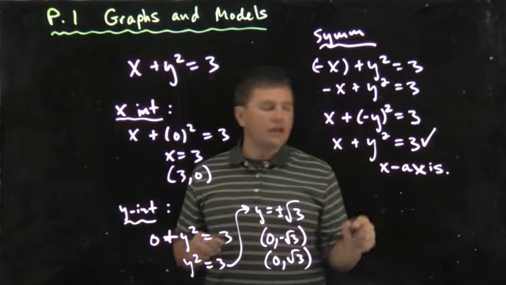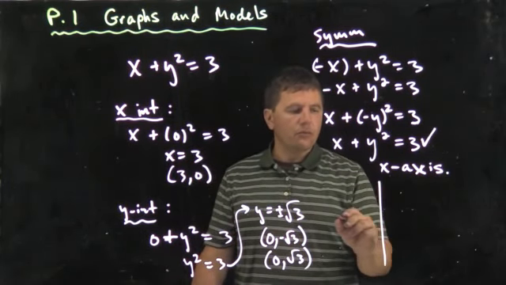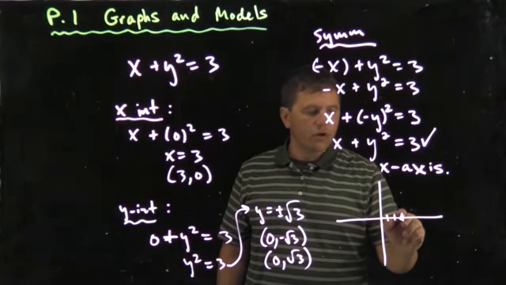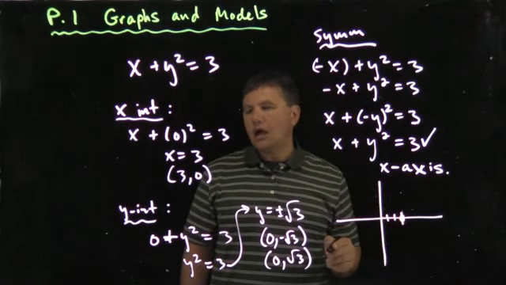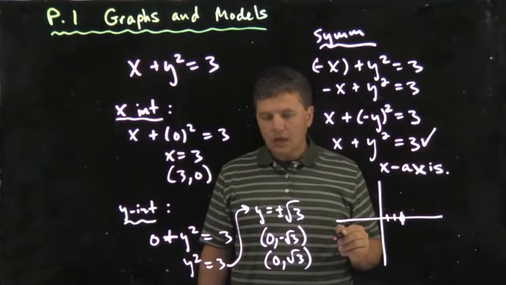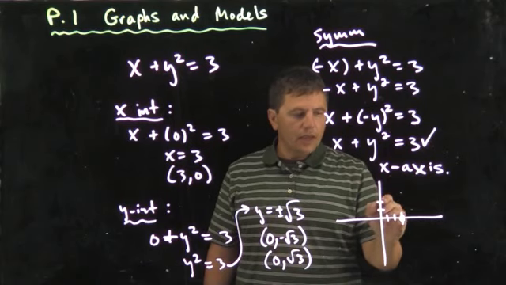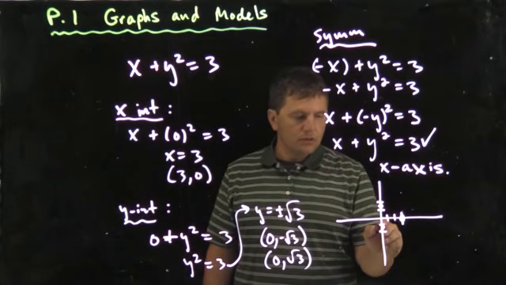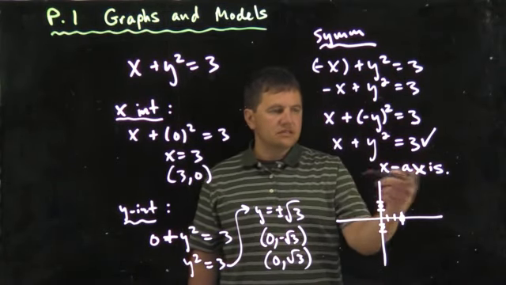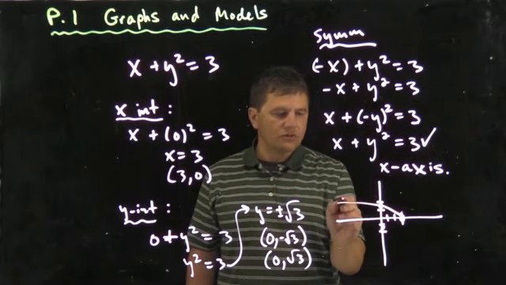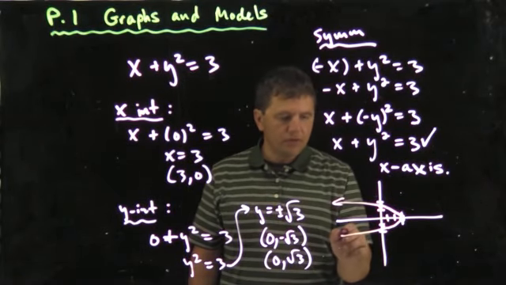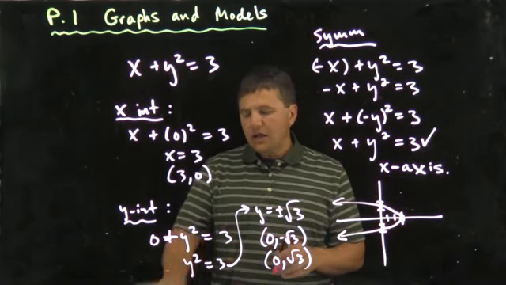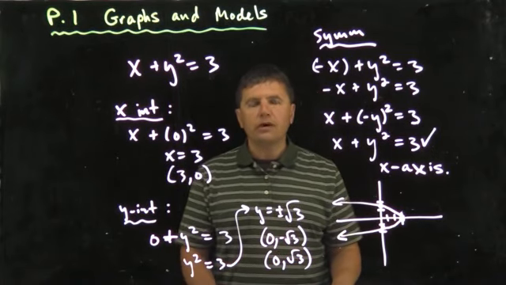Now let's take a look at graphing this just from that information. First of all, let's graph these points. 1, 2, 3, 0. There's my x-intercept. Then the y-intercepts. And like I said, I don't care how close this is, just somewhere between 1 and 2. And finally, since this is symmetric to the x-axis, what we have is sort of a sideways parabola. So to the best of your ability, make it look symmetric. And there you go. That's a quicker way to graph. I don't have to go through plotting all those points.